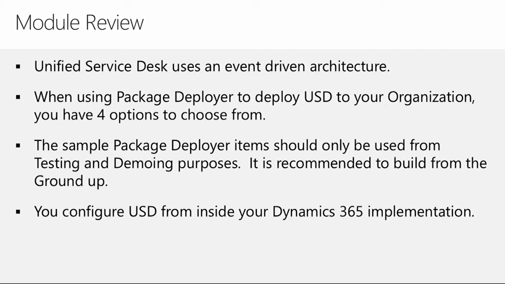When you are installing the Unified Service Desk package, you have 4 options that you can choose from an installation standpoint. You can do a new installation, which installs really just the 4 base, critical components that you would need for that implementation. You can do a web client installation, which is really more used for demonstration or demo environment purposes. You can do an interactive service hub implementation, which focuses the implementation more on the interactive service hub baseline scenarios, or you could do an upgrade. Either one of those situations is fine.